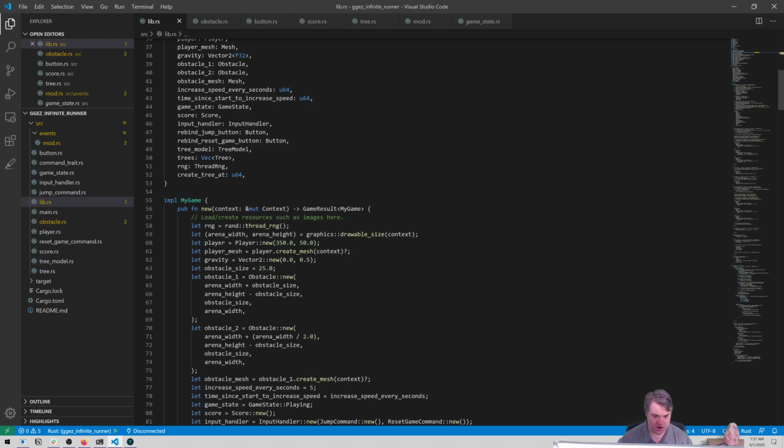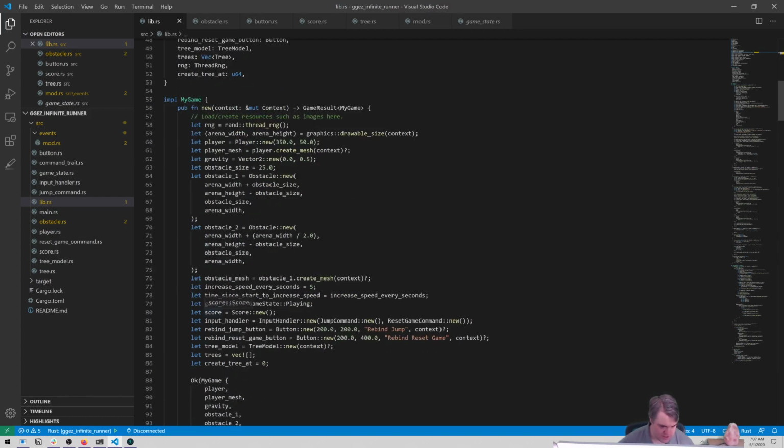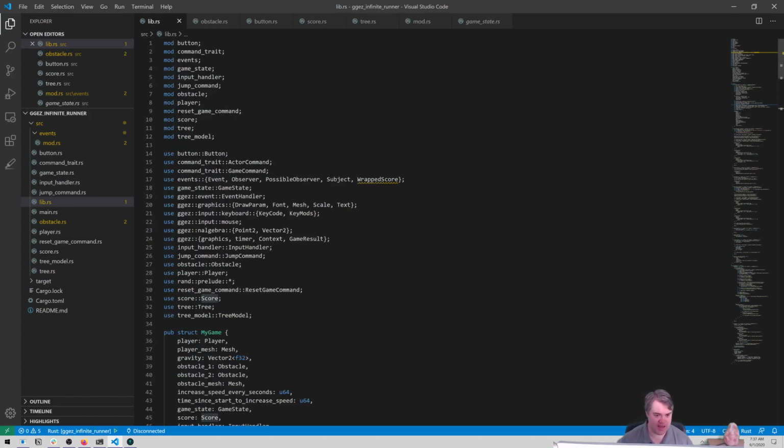Okay, so here in our game, we've created the obstacles here. We want to now add the score in. So when we create our score, we're going to wrap this in an Arc Mutex and then throw a clone of that into the enum.